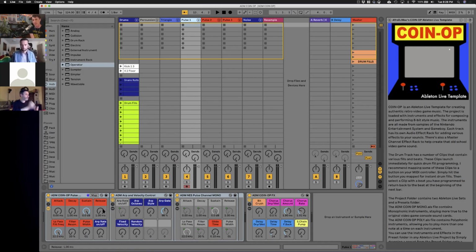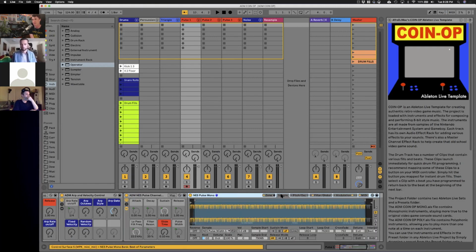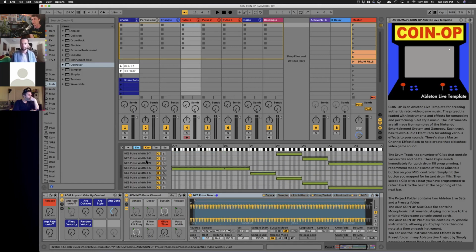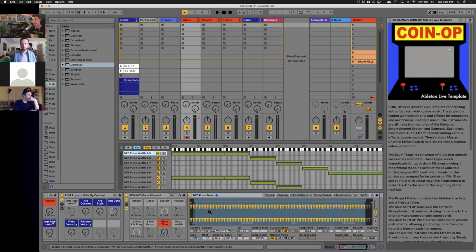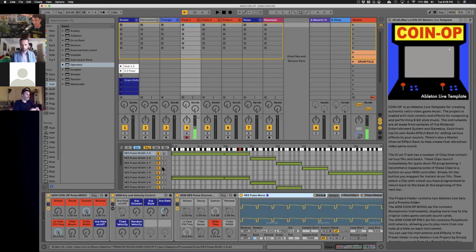We can open this up, again, I'll just go into the sampler. And this one has a little more going on here. There are 4 different duty cycles, which means 4 different types of pulse waves or square wave variations. We've got this one here, which is really small, and that's what we have right now. It's a very narrow sound. Then we've got the next level up, which is a little bit thicker, a little closer to a square wave. So you can see the shape is a little different.